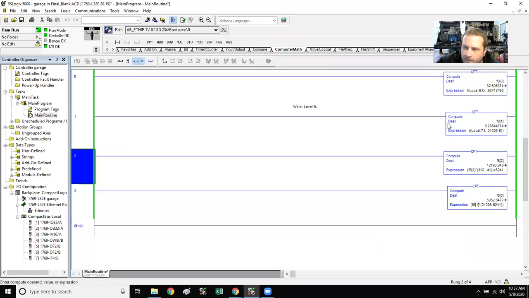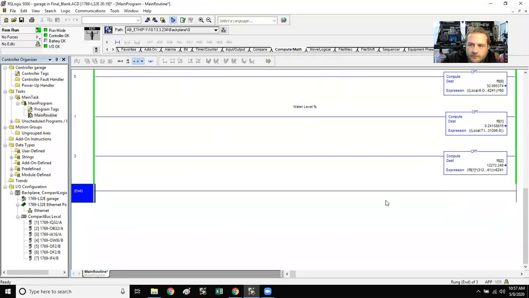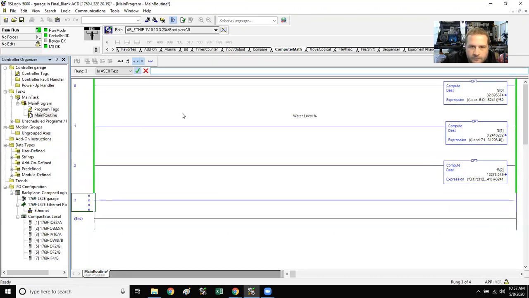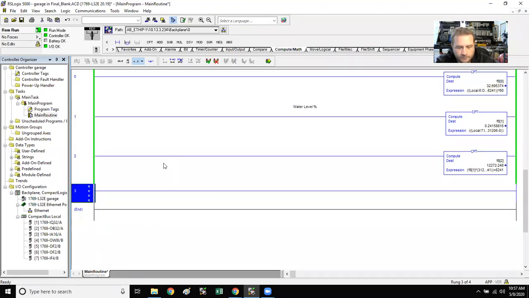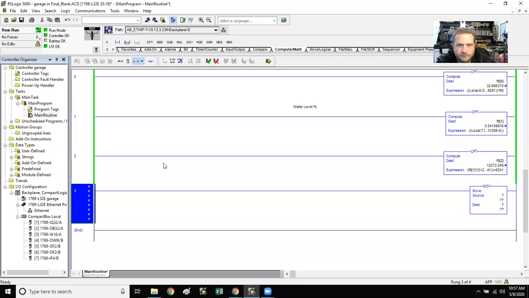So let me ask you this. If the water level is at 23% and we want to send 23% to the drive, what's going to happen if we output 6030? It'll be shut off. Basically zero. It's going to send like 3.9 milliamps out there. So that's why we have to add that bottom number. Okay, so what do we need to do with this number then? Take that and move it to the fan.